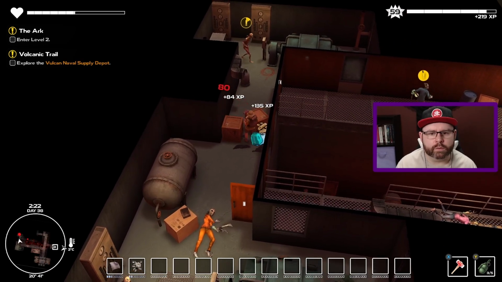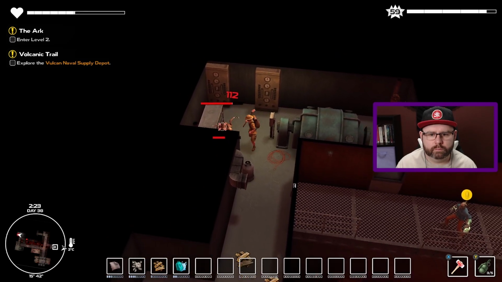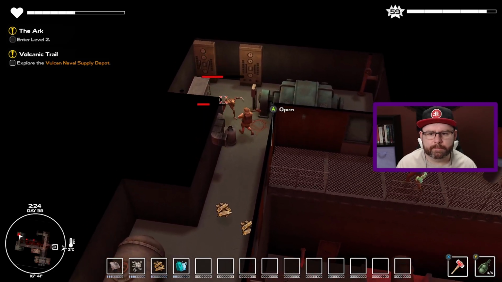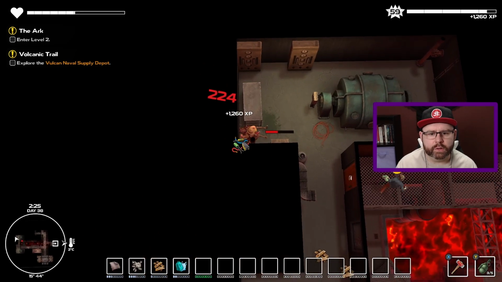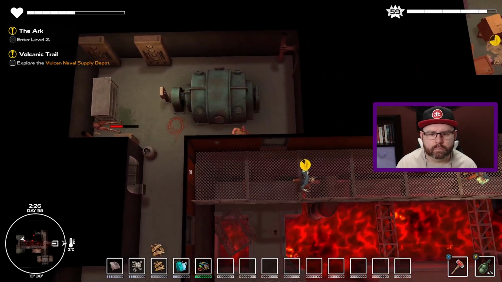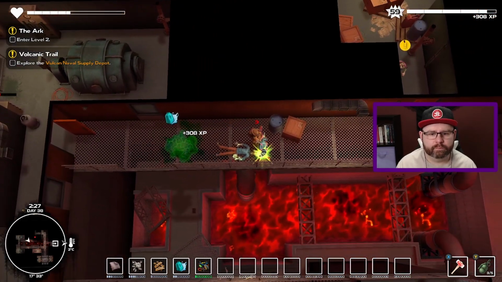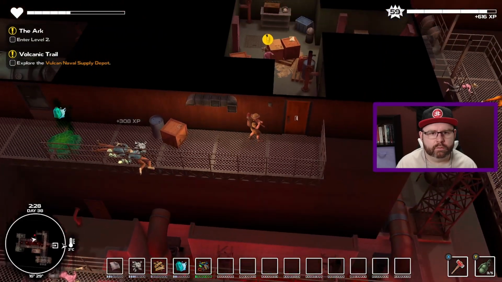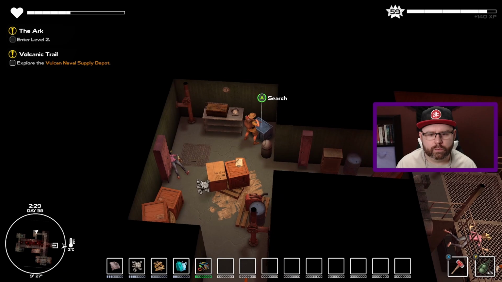There's one of the big guys there. Just gonna get a stun on it. Gets much easier. There we go. Lovely. There's the door. There's the little blue chest.